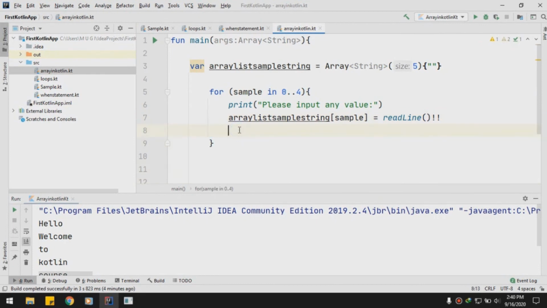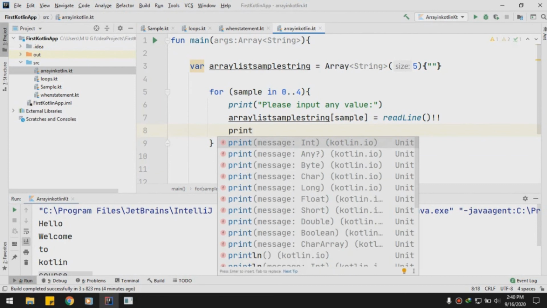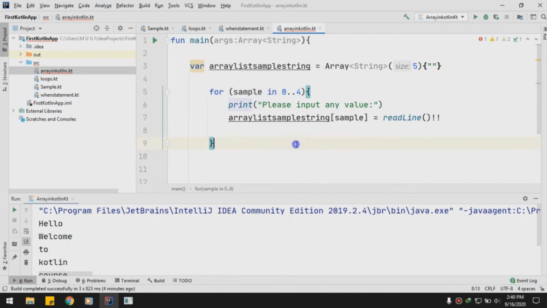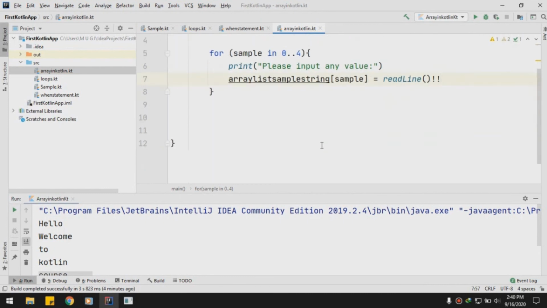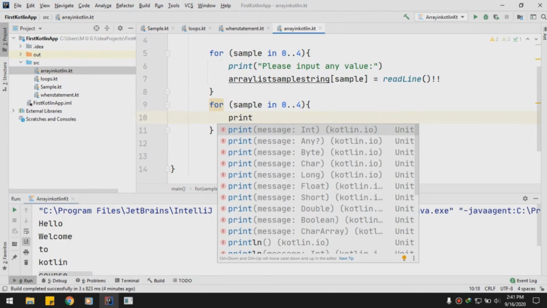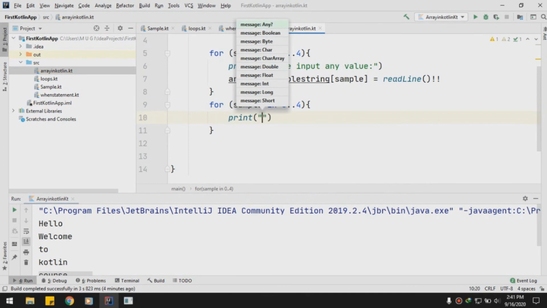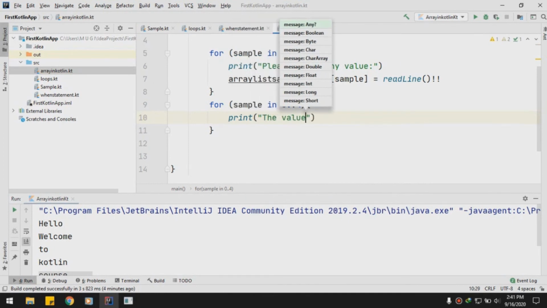And then we can basically print this out. Oh, sorry, I think it's not going to print this one. So let's make another for loop, sample in 0 to 4, and then we can basically print the value.